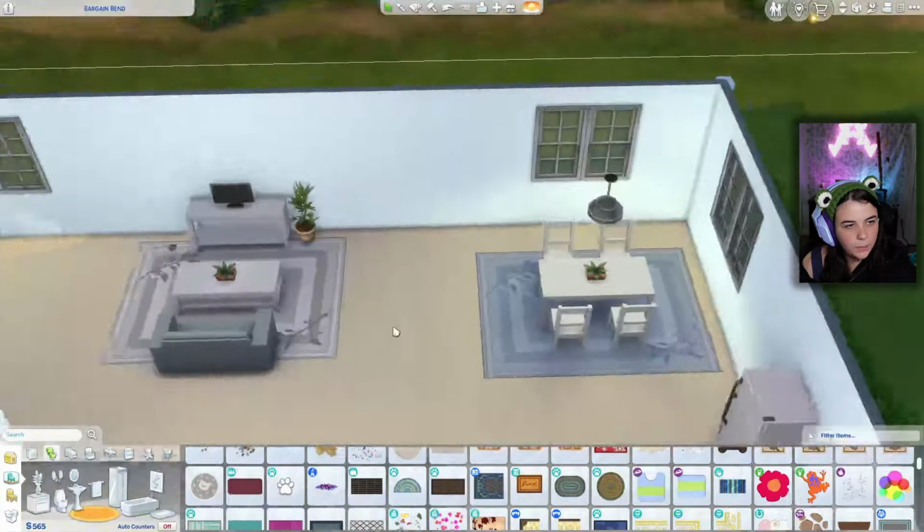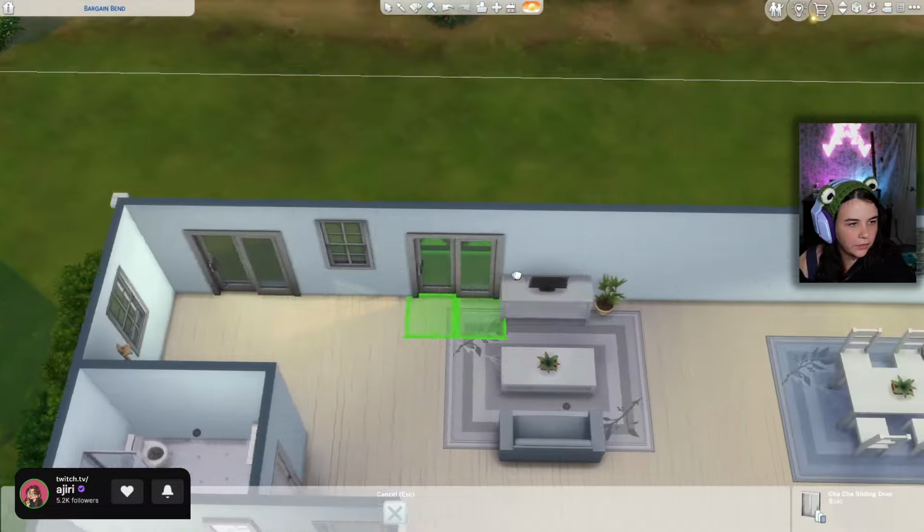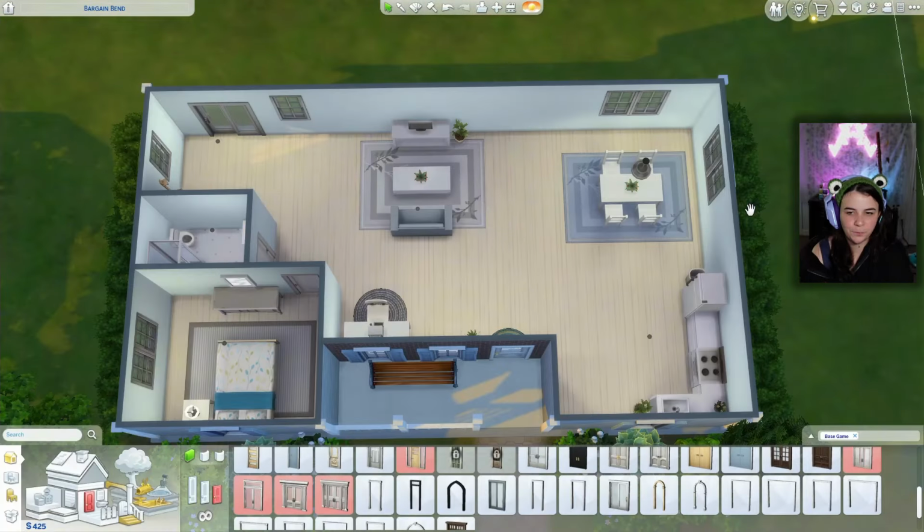I guess we can go with that. Do I put a back door just to take up space? Could I afford a back door like that? It takes up a lot of space. Maybe I should put it back here. This way it looks like that has an actual purpose. How do we feel? We have 425 simoleons left, which I would like to leave for your sims.